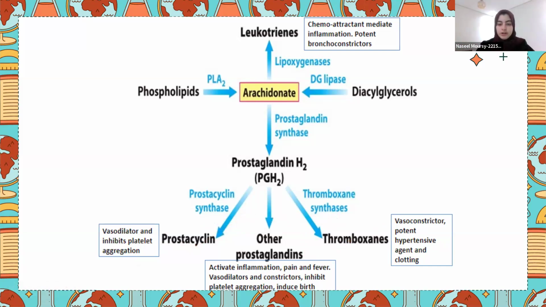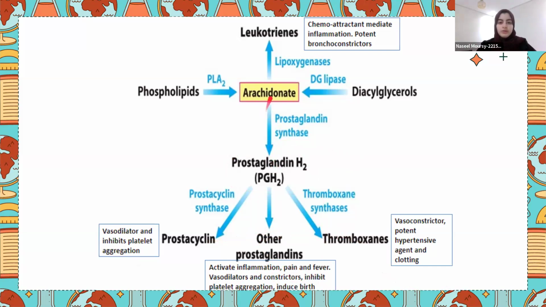You guys have done CVP already, you know that if you get a heart attack, you know what happens next, right? There's no blood flow, you get ischemia, correct? So our body has a balance between these two things. Other prostaglandins cause inflammation, pain, fever, okay, all these things. And something significant is that it can induce birth. That's why sometimes in hospitals, we give women who are in labor prostaglandins, okay, so that you can induce labor, okay? So this is the first product of arachidonic acid.